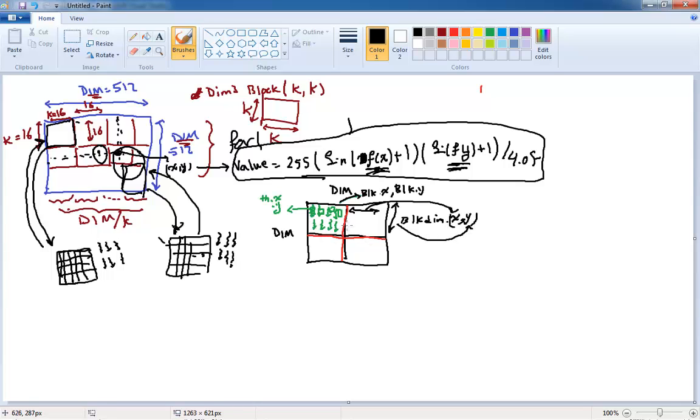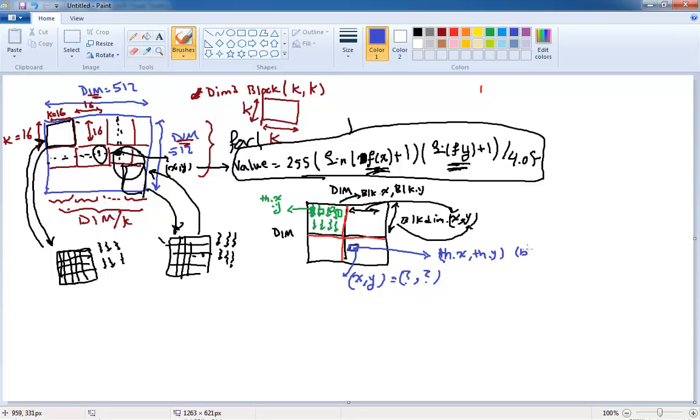Now, when you look at this, what would be this pixel's location? Let's write it in blue. If I look at, for example, this thread, this pixel, I'm wondering what is its actual x and y, and how can I calculate this actual x and y with respect to its block number and its thread number. I know that this pixel will have a thread index .x and a thread index .y.